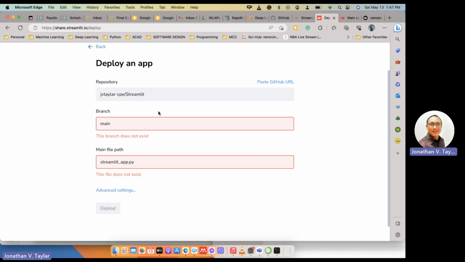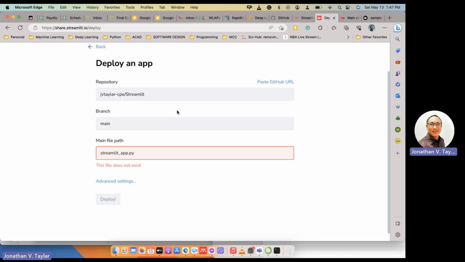So for instance, that is the application that I will deploy. And then you can also check where you placed all of your files. Is it located on the main branch, or did you put it somewhere else? So you should be able to know where you placed all your files. In my case, I put it in my main branch, and the name of the file is, let's say, sample.py. All right?